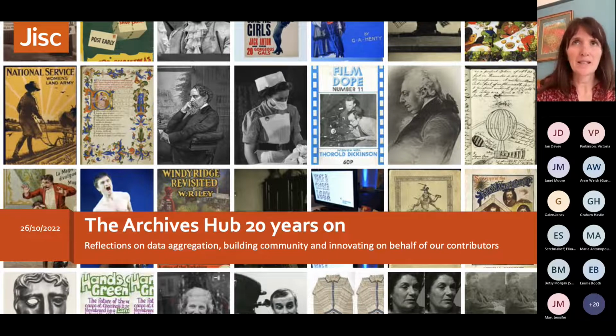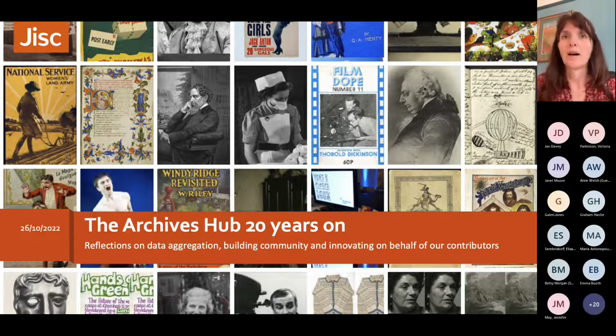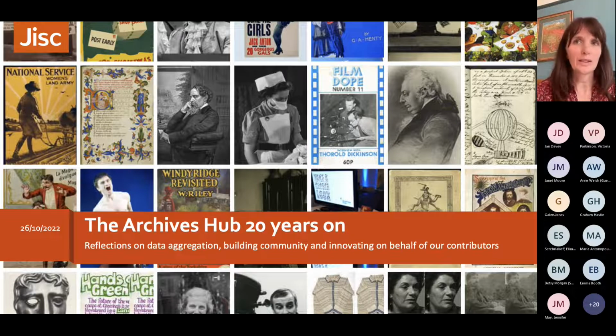And maybe a slightly different perspective today, because I'm going to be talking a little bit about the Archives Hub, so an archival perspective. What I thought I'd do is reflect a little bit on an aggregation service that's been running for 20 years. It gave me an interesting chance to look back at some documents that I'd completely forgotten about. So look into our archive in a way, and think about what we've done. Did it work? Didn't it work? And what's our direction been? So looking at the whole trajectory of the history of the service. Obviously, I can't cover everything because we've been going an awful long time. So I've just picked out a few things with a particular focus on the data, on the metadata, and then I'm very happy to take any questions you might have.